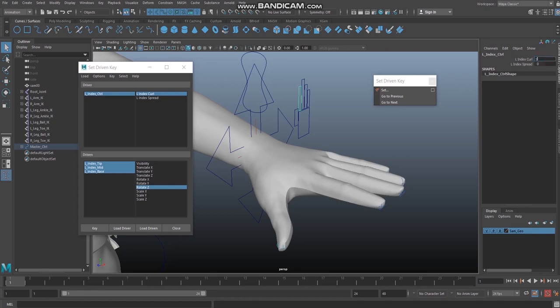Can we check it? I'm going to check it randomly. I'm going to select the index control and move it, using my middle mouse button, click and drag anywhere you can see.